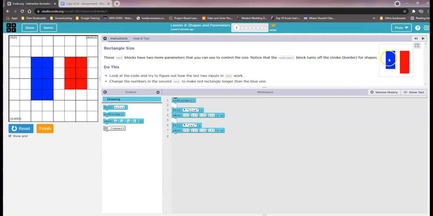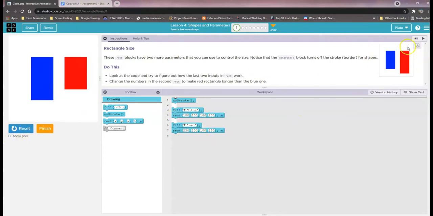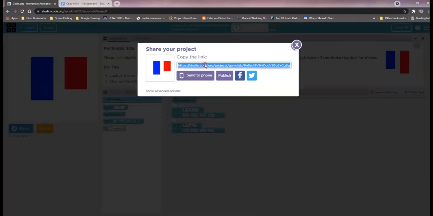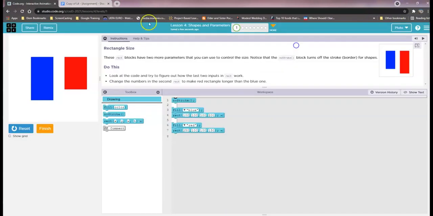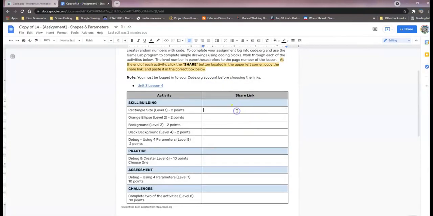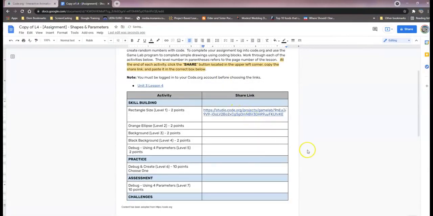It needs to have the red rectangle be longer, so you need to make adjustments here. You need to read through the directions and make adjustments, click run, and reset after you make adjustments. Once it looks like the one in the upper right, you would click share and of course copy that and paste it in, and then make sure you hit enter.